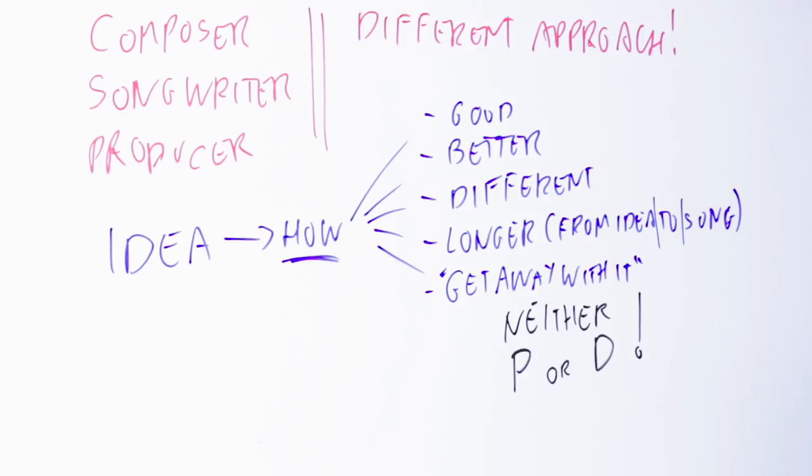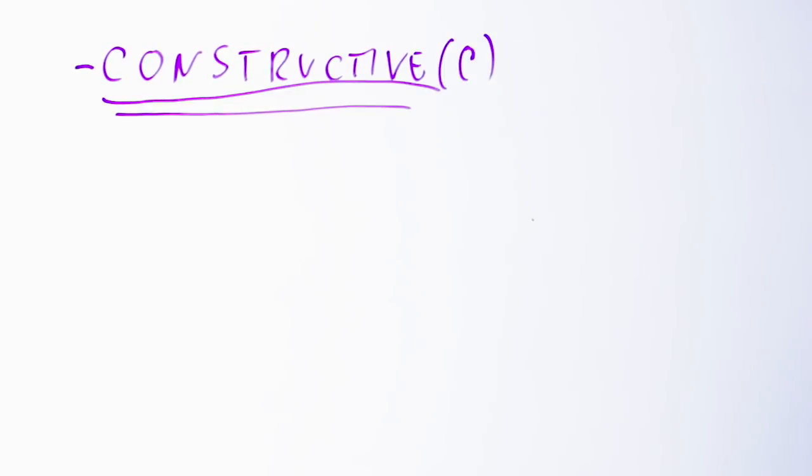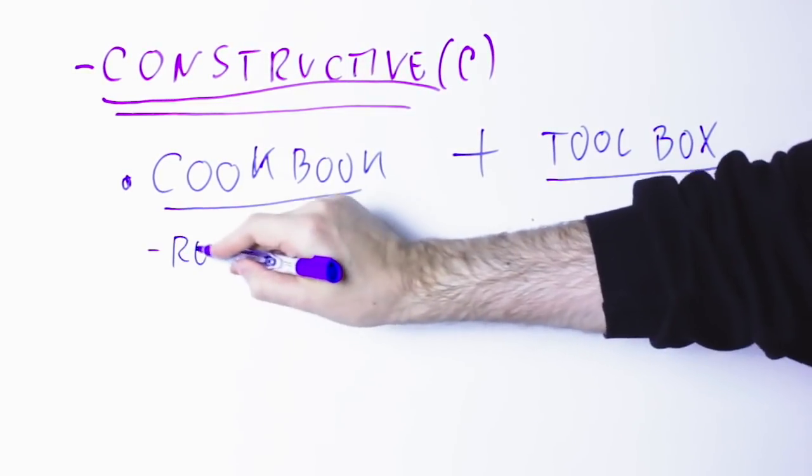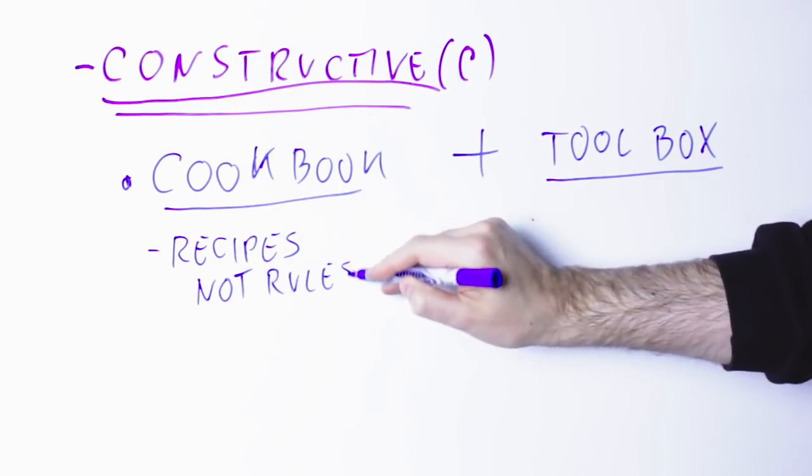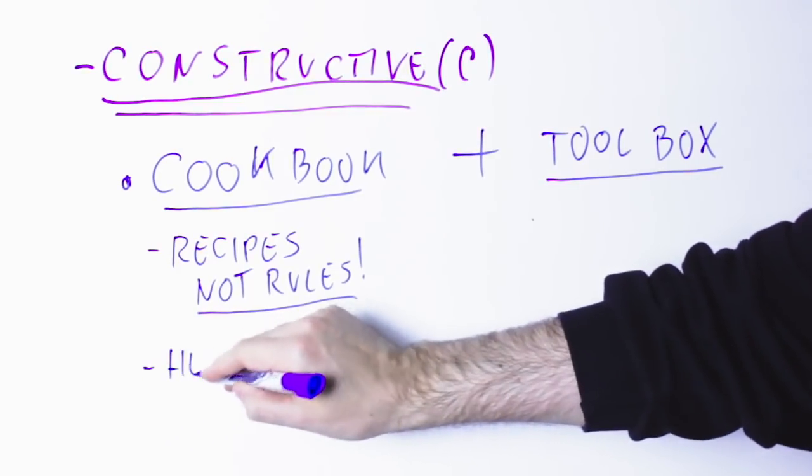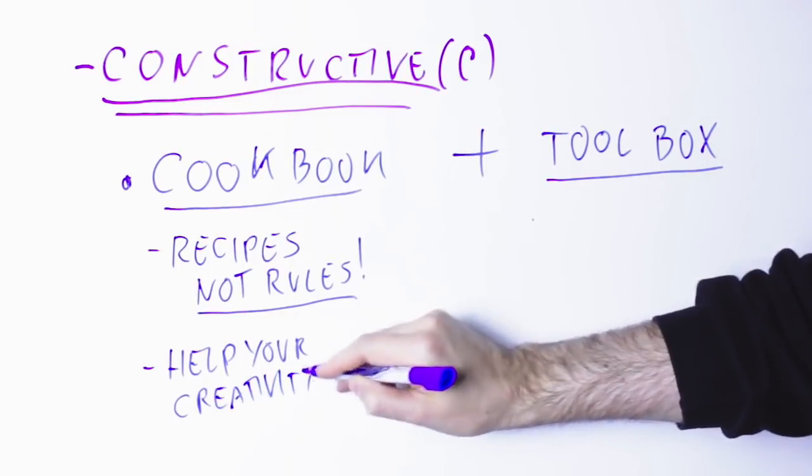And the underlying philosophy here is to think of music theory as constructive. That is, to think of music theory as a cross between a cookbook and a toolbox. The cookbook contains a number of recipes that work, that have been tried, but that you can modify at will. I mean, nobody will say that cooking is made of rules. You can do whatever you want in the kitchen. Having a cookbook, having a recipe book, it's a help to get you started, then you do whatever you want.